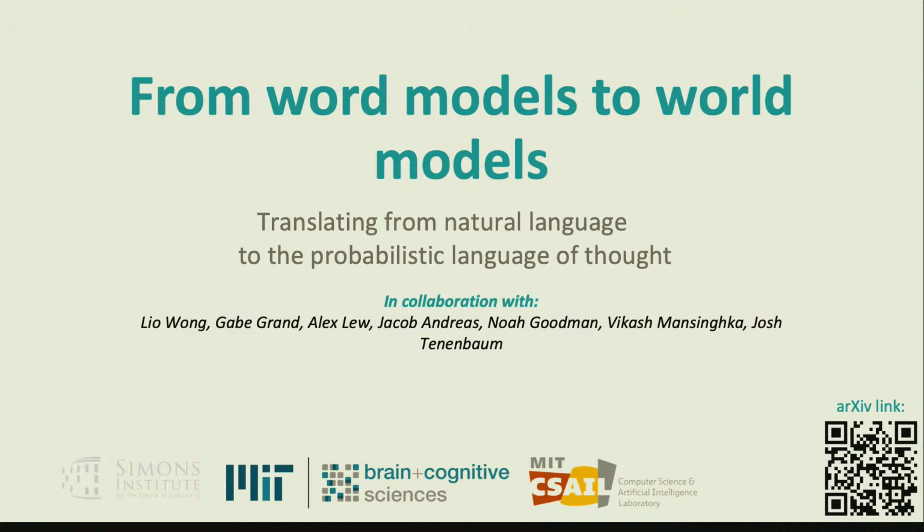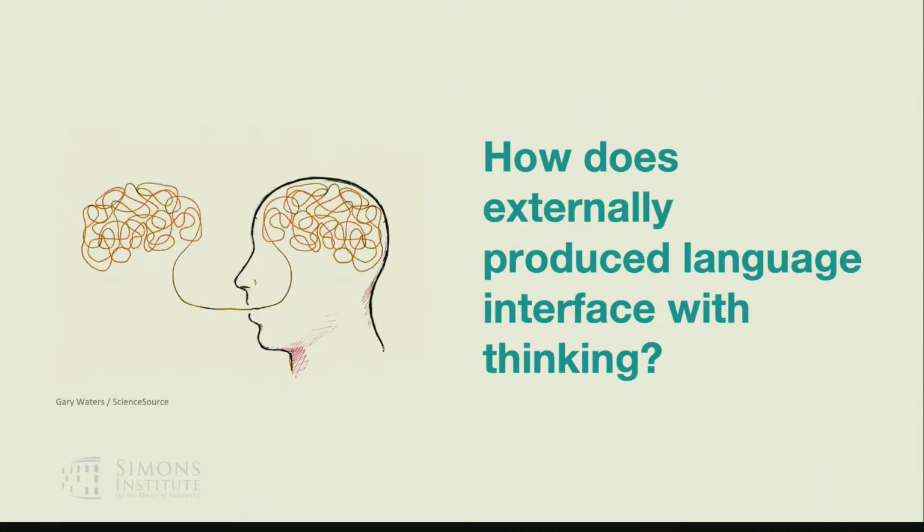Cool, right. So the first portion of this talk is summarizing work. If you want to read more, you can find this very long paper, From Word Models to World Models. That's up on arXiv, and this is primarily done with another student who's not here today, Gabe Grand. And as I just mentioned, the context for this work is thinking about how we can build systems that capture the breadth with which all the external language we hear seems to inform at least our human thinking.